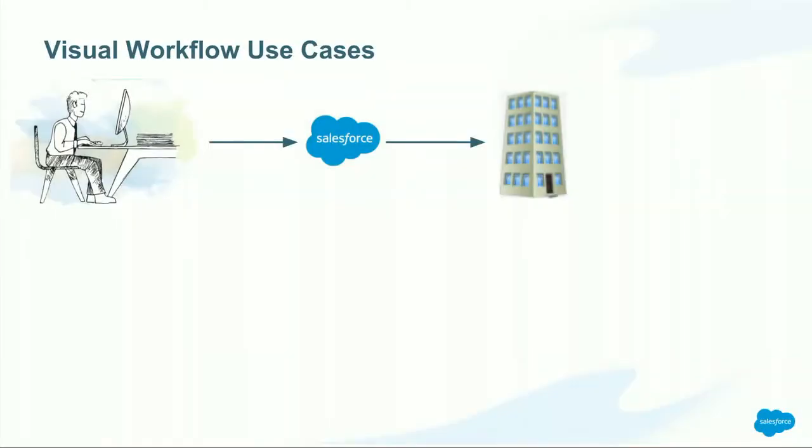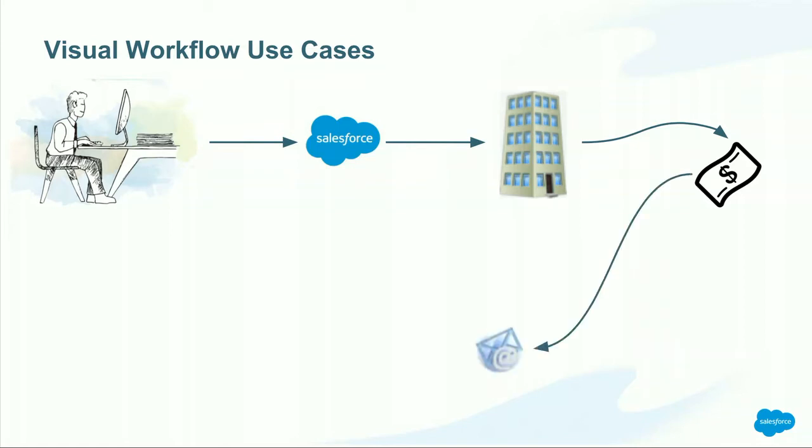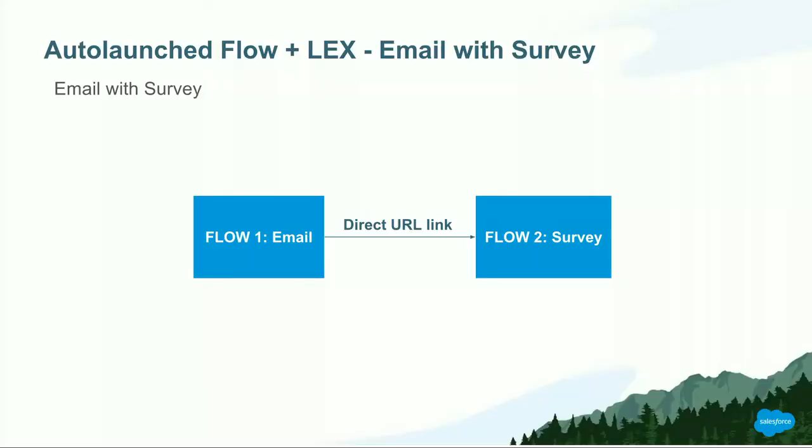Alba? Okay, so continuing with our booking system, now what we want to do is that once the reservation is paid, we will send an email to the customer with a link that redirects him to a survey. In that survey, we want to get the feedback about his stay at the hotel. For modeling this use case, we are really going to create two flows. The first flow is going to send the email once the reservation is paid, and the second flow is going to be the survey.